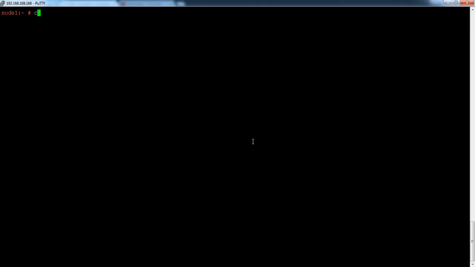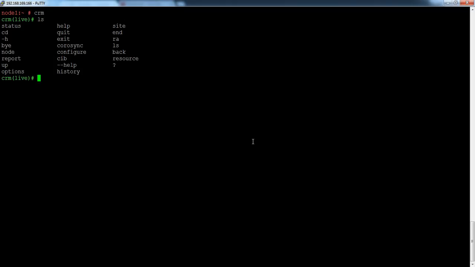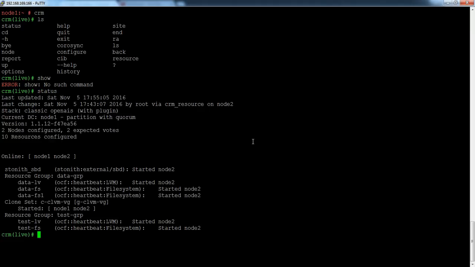Okay, so first thing is crm. If you go to crm, you'll see the commands available here. crm show, it is status, right? So it is very user friendly. You don't need to scratch your mind every time what the command was. You just have to go to crm and check for options. What are the options available?